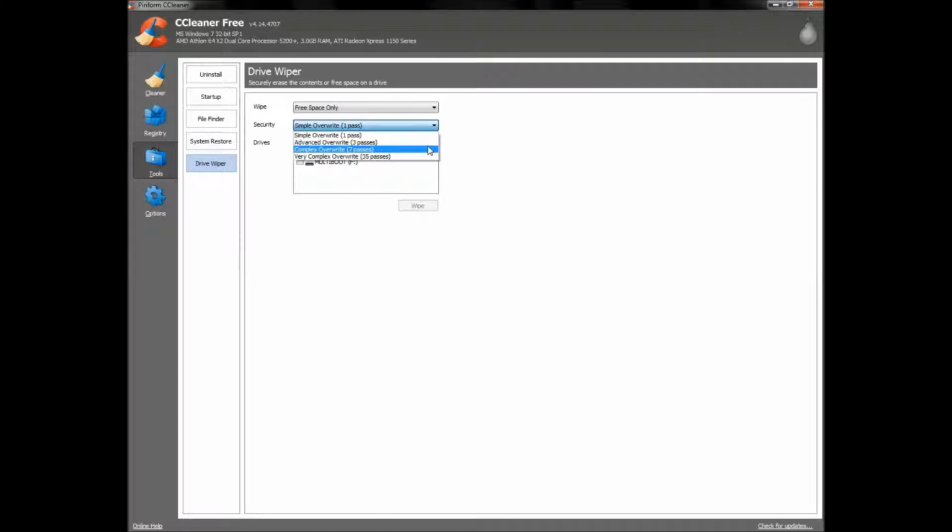First off, you can select to only wipe your free space or the entire drive. The entire drive can only be done on extra drives or removable media. You can select between 1 and 35 overwrite passes. The more passes, the more secure the erase is. With only 1 pass your data may be unsafe to someone with the proper tools and software. I recommend at least an advanced overwrite, but if you have time, a complex overwrite.